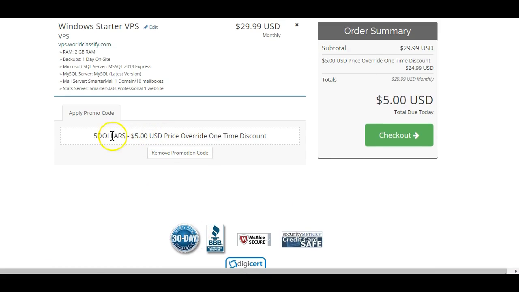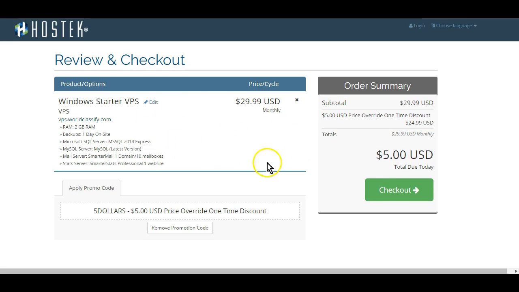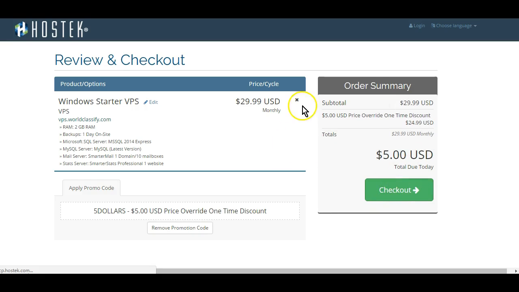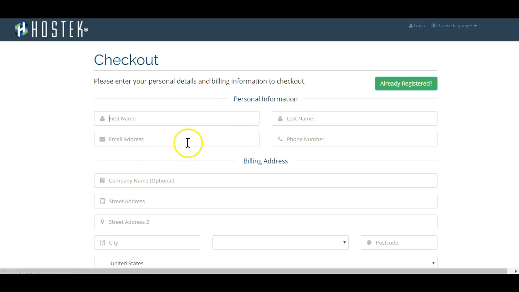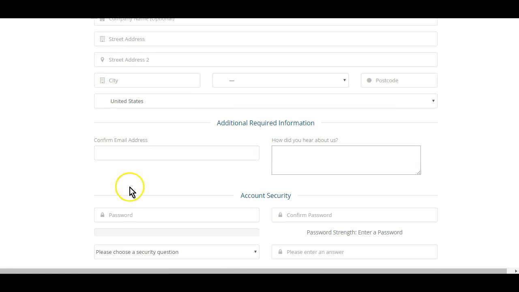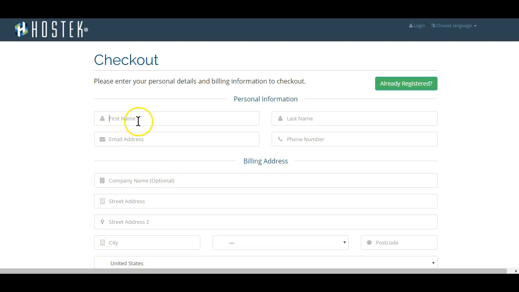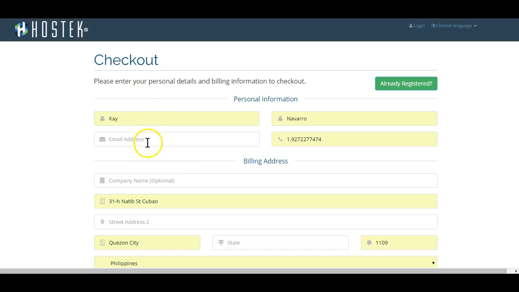And then here's the promotion code. No need to search for it. And then click checkout. Then just type in all the information here that you need to.